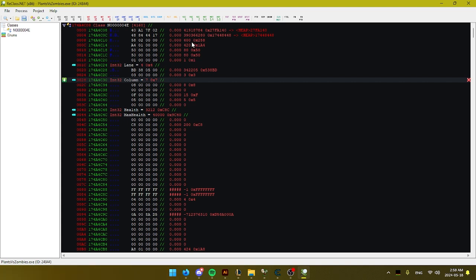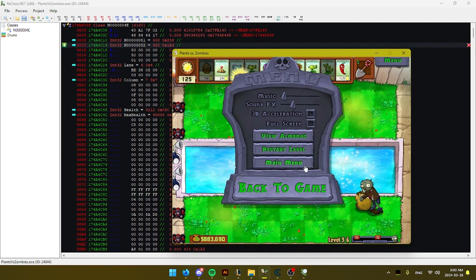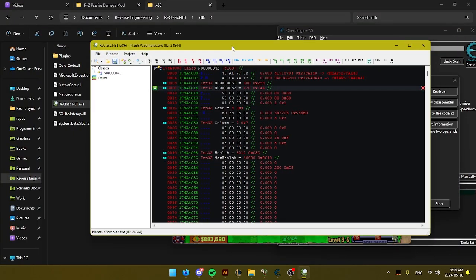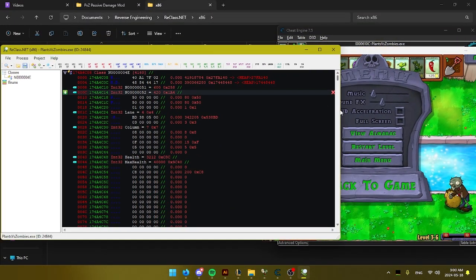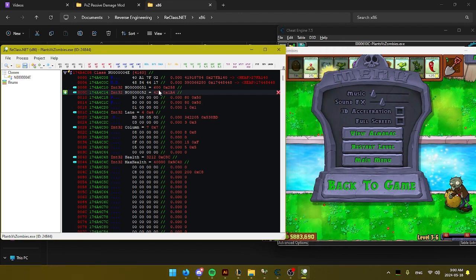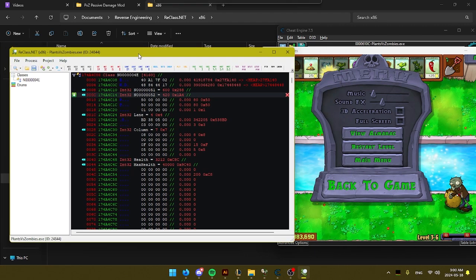Now, there is another thing here that we can also notice, which is that these two numbers look very suspicious. So let's go ahead and change them to find out what they are, right? So let me put Reclass and Plants vs. Zombies next to each other, and this is basically just going to be some tinkering around. Obviously you don't have to tinker around, you can just disassemble the game, but we will figure this out next episode. Tinkering around for now is just the easiest, most simple method. So let's change this to, let's say, 500.